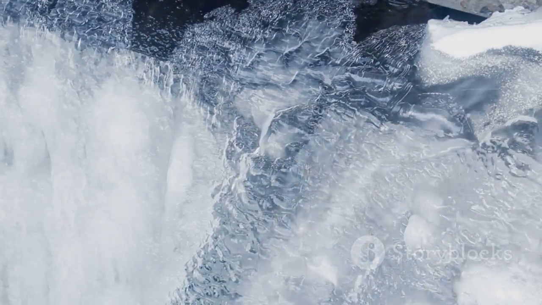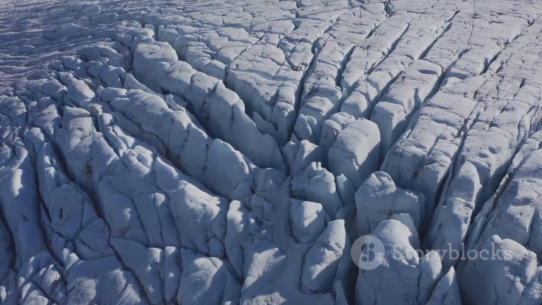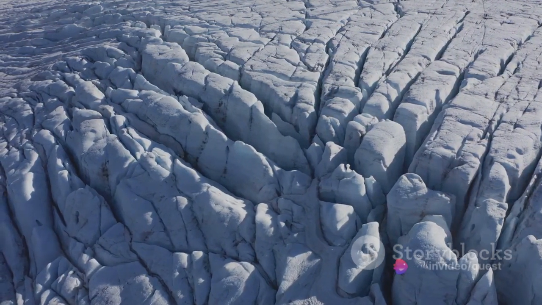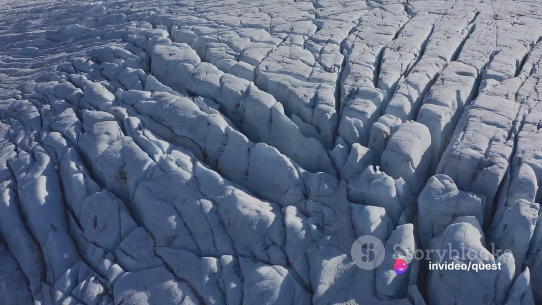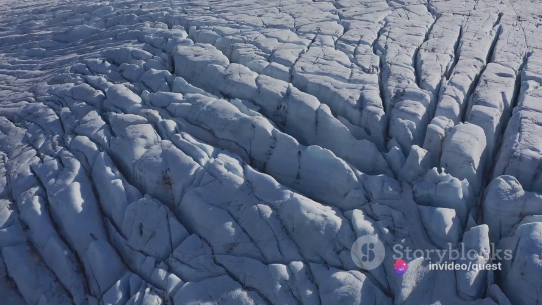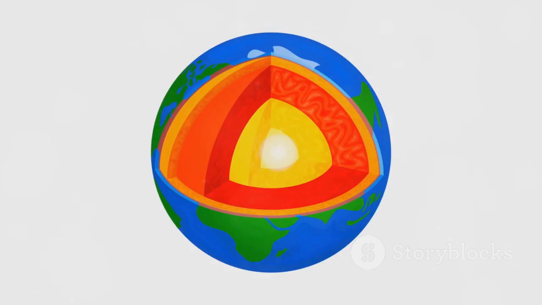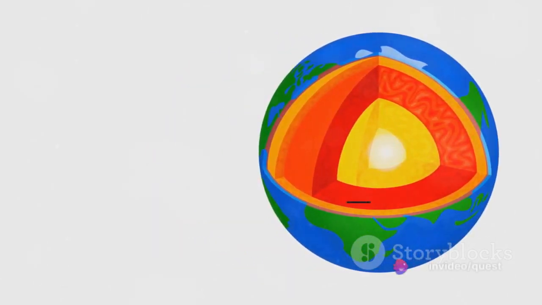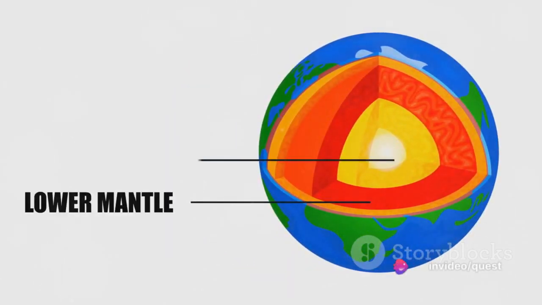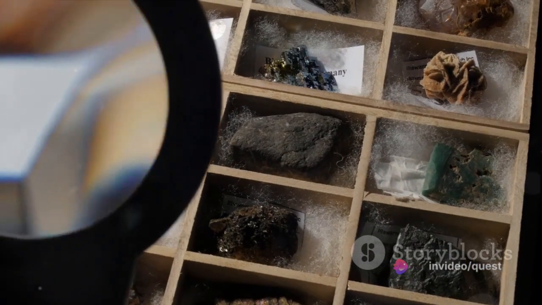For instance, a phase diagram of water would show that at room temperature and normal pressure, water prefers to be in the liquid state. But drop the temperature below 0 degrees Celsius and the water would rather be a solid, ice. But it's not just about temperature and pressure. The system we're studying also plays a crucial role. A system in this context is a specific portion of matter. It can be as simple as pure water or as complex as the Earth's mantle.